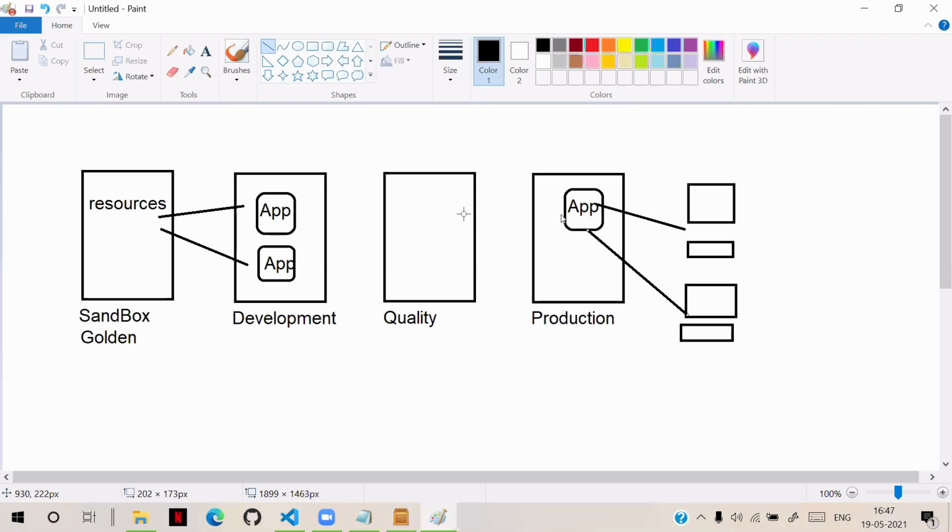Now the concept here is how your resources are available to several applications. That means we keep all our resources in a separate server, and from that server, the user can access the resources and use them on his computer.